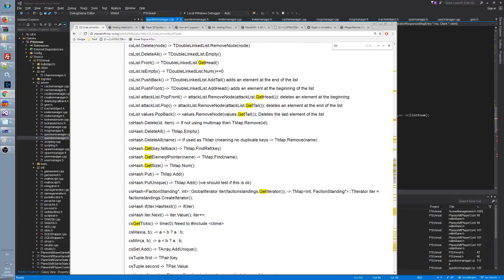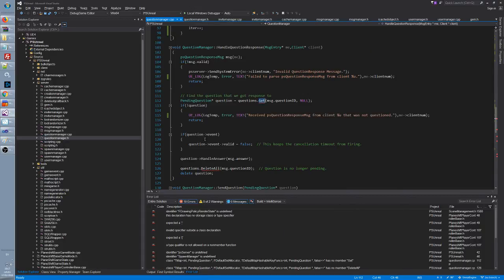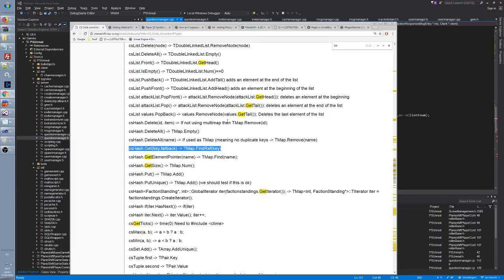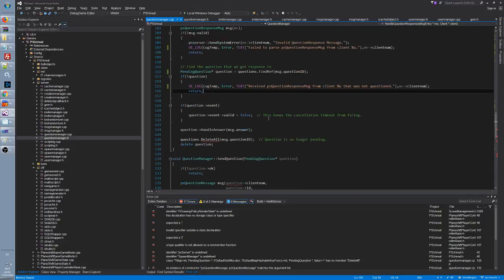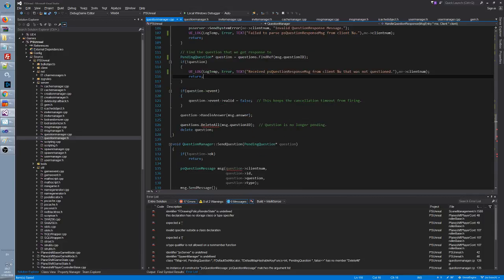So it's CSH, which becomes, so it's probably this line, CSH get key fallback. Yes, it becomes TMap find ref of key. We don't have a specific fallback, but I think it's fine. I think it falls back to null anyway, so I think it should be fine.